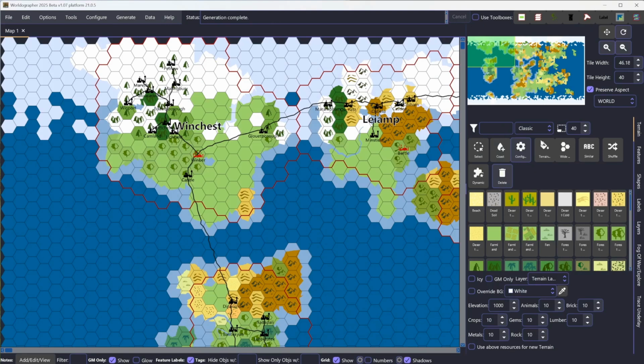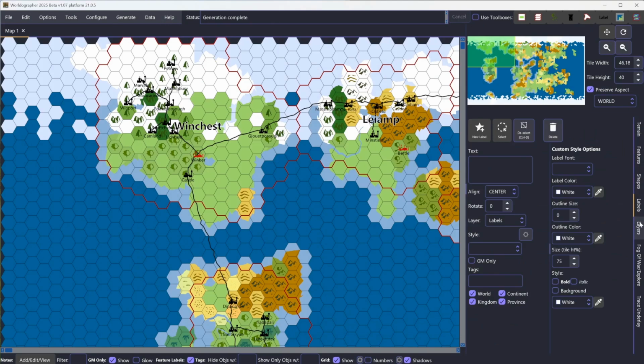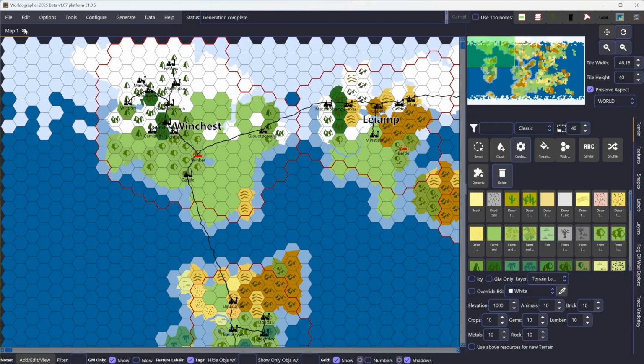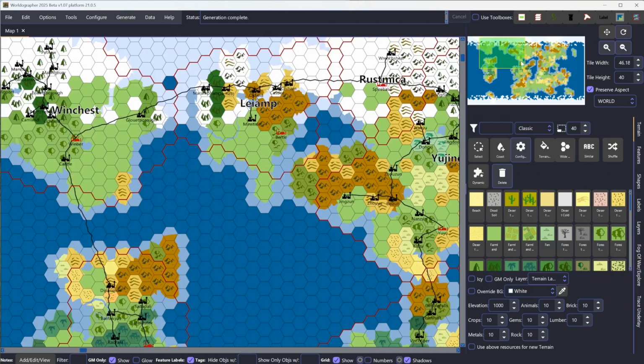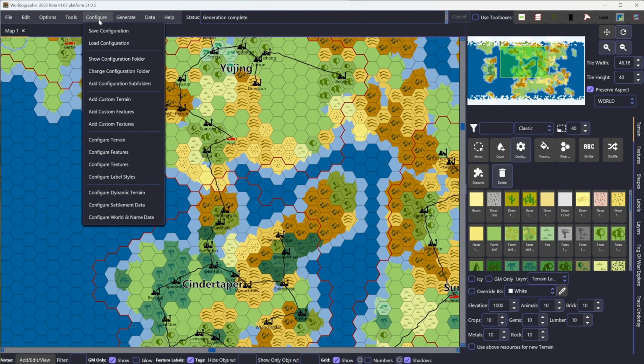We've already gone through all of these tabs on the side, so you can do terrain and features and shapes and labels and so forth. And we've done many of the menus up here. Today we're going to focus on the next menu, one that we skipped because there's a lot of functionality behind it, and that is our configure menu. And because I know this is going to run long, let me dive right into it.